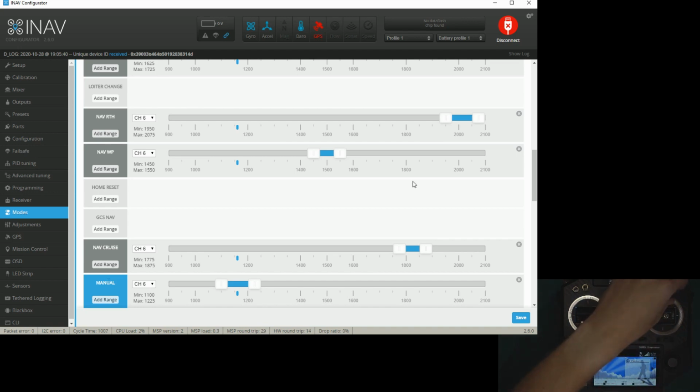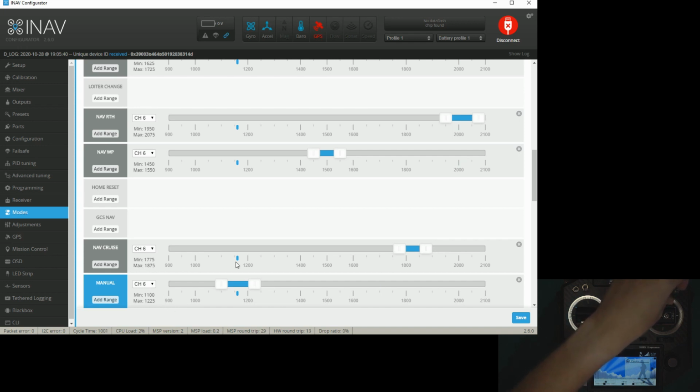So if I go to activate return to home, what someone new to iNav might expect is for this box here to turn blue. But in fact it doesn't, because the flight controller is not allowing it to enter return to home. So even though it's in the right position, this unfortunately doesn't indicate that it will work in the future or when the conditions are all met. It's something that I'd like to see added in the configurator. So when this switch is in the right position, maybe this turns green to indicate that it's going to actually activate, even if it can't turn blue like it can with standard flight mode.